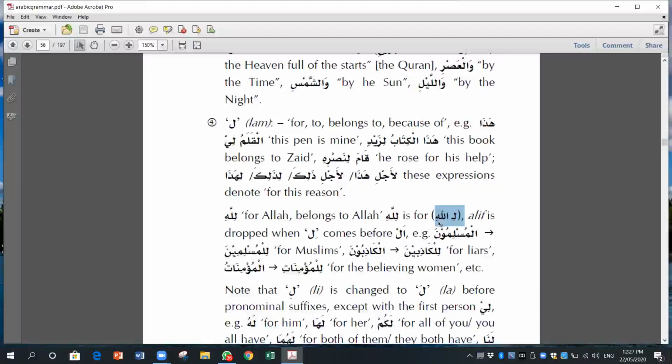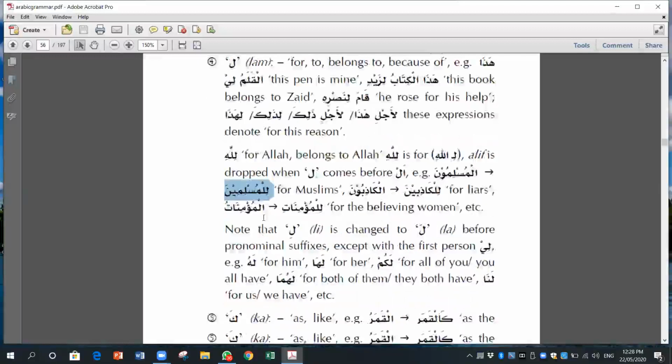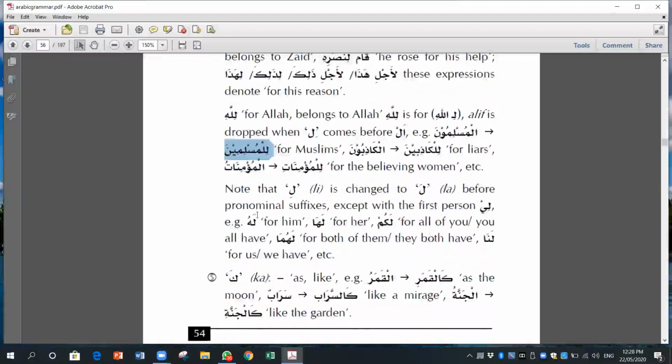Okay, for the sake of Allah it means. Or lil muslimina, for the sake of Muslims. Okay, if it is coming with normal nouns, then it is in the form of li. But when it comes with pronouns like ha, hu, huma, kum, ka, ki, okay, in most of the cases it will be with fatha. Lakum, laha, okay.